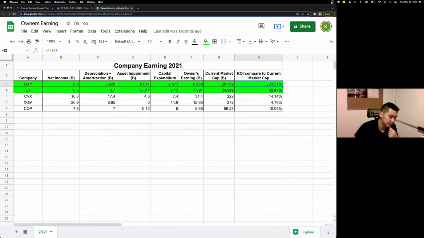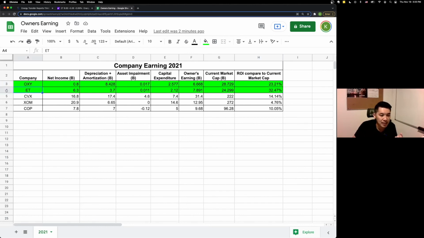Basically, for every dollar that I invest, this business will be able to earn me back 23 cents each year. Of course, the coming year it might be better depending on the oil price, since the business of OXY is heavily dependent on the WTI oil price. But we'll see. I'm pretty confident that it will stay at least above 60. So I think I'll be happy with this, and even if it dropped by a few percentage points, I'm still happy.